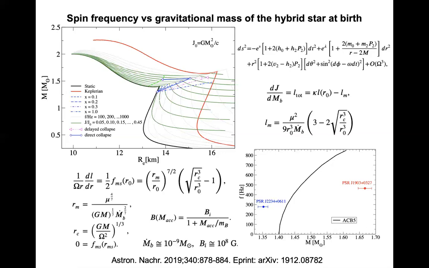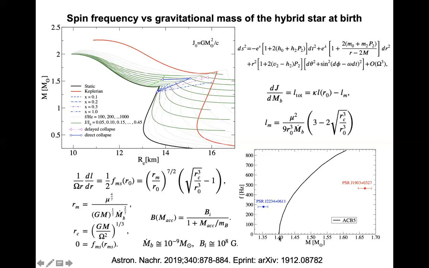with actually eccentric orbits. If we look at the frequency of the newborn hybrid star, we see that there's a dependence on the gravitational mass of this newborn hybrid star, and we also see that some of the pulsars that have been measured in eccentric orbits have this behavior, a linear behavior of the frequency with respect to the gravitational mass. So this model is actually very much equation of state dependent, which brings the possibility of studying dense matter inside neutron stars by this phenomenon.